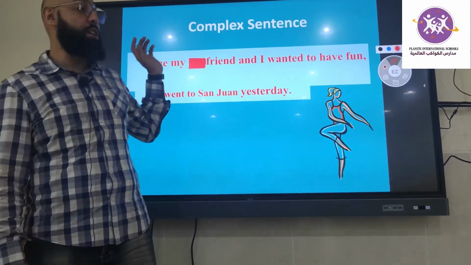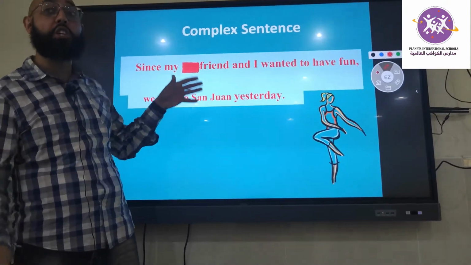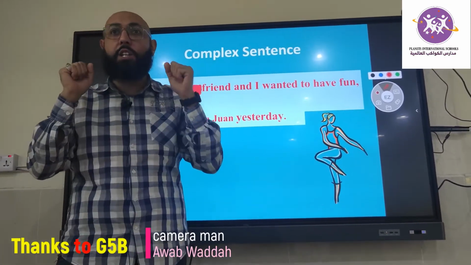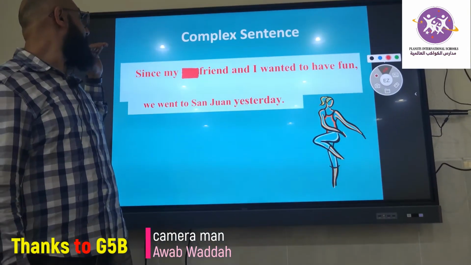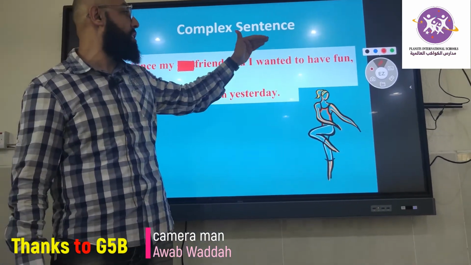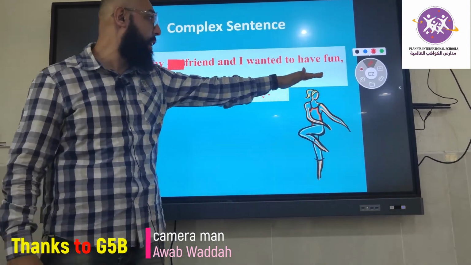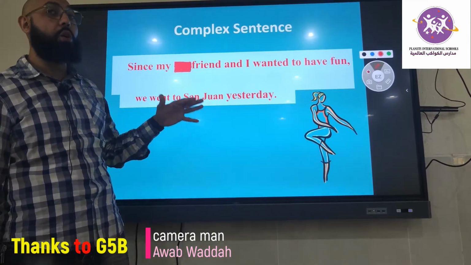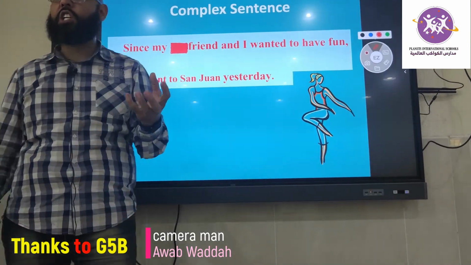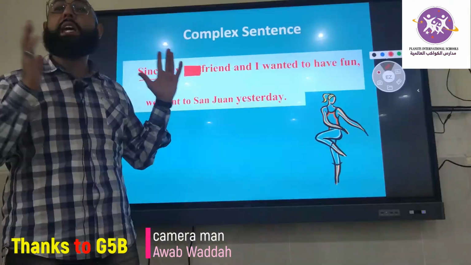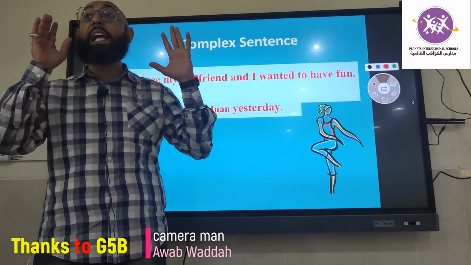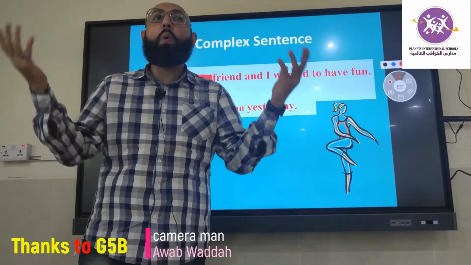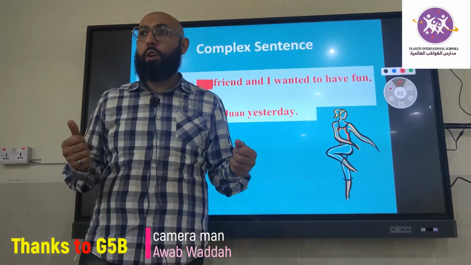Let's see it. First of all, I want to focus on the conjunction. Try to pick the conjunction, try to spot the conjunction, right? It says, "Since my friend and I wanted to have fun, we went to San Juan yesterday." So I want you to spot the conjunction. What conjunction do you have? Here in the complex sentence, before I get started reading it, I need to spot the conjunction. Where's the conjunction, guys? Who knows this conjunction?